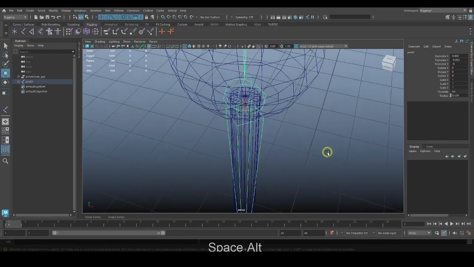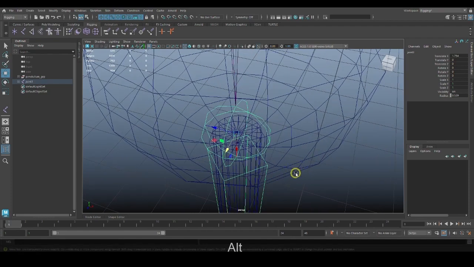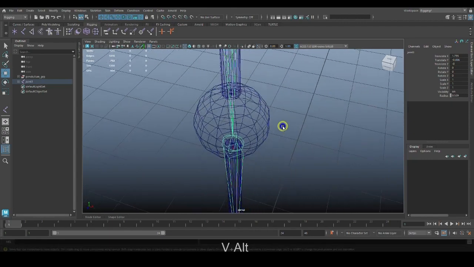You can do the same thing. Instead of front and side two times, you can directly do it using the perspective view if you have good control over it, okay. So that's there.